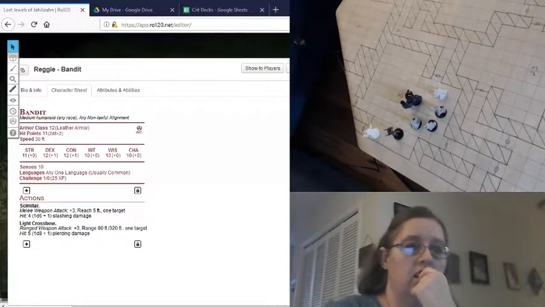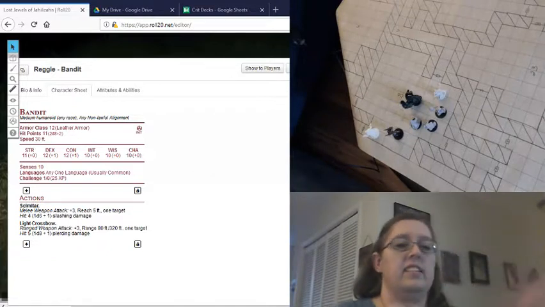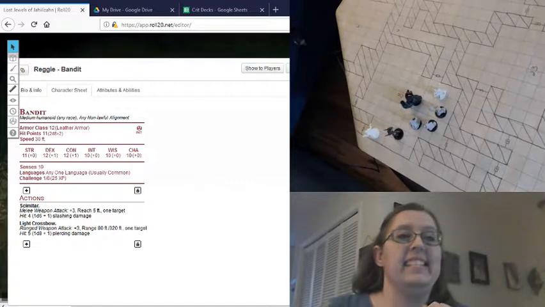And I get a 26 to disable it. Okay. Yep. Easy peasy. This is an easy one to do. Then I check to see if the door's locked. It is not, but it is stuck.